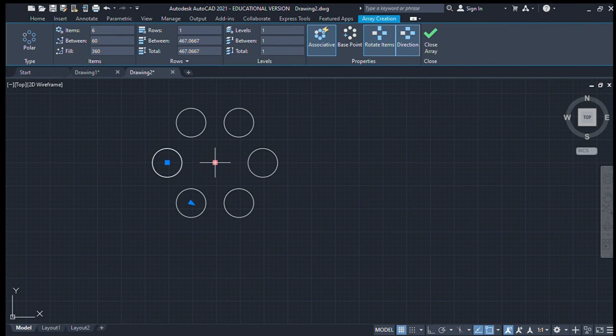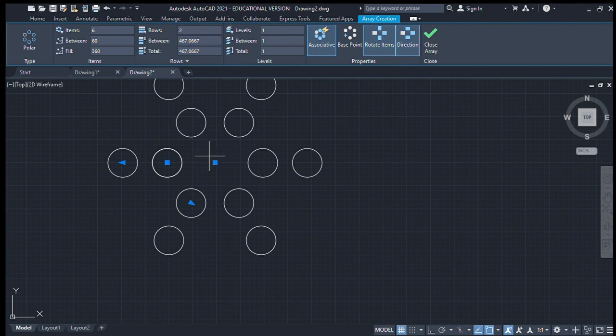Alright, so you can see what has happened here, guys. How many circles do we have? 1, 2, 3, 4, 5, 6. Okay, so these are 6 circles, and we just have one line, a single line in which we have these circles drawn. So this is what you are seeing here. Items 6, they mean these circles. Rows 1, just this single line. So if we increase the rows to 2, look at this. This is what will happen.